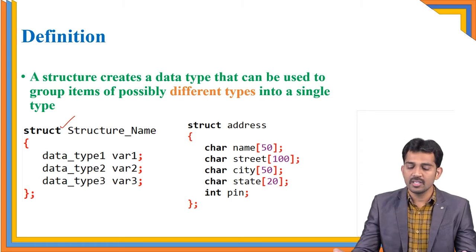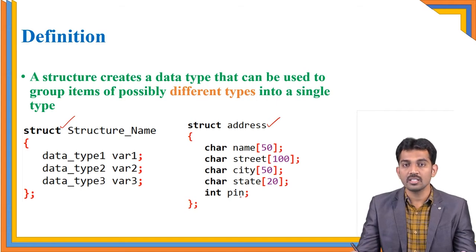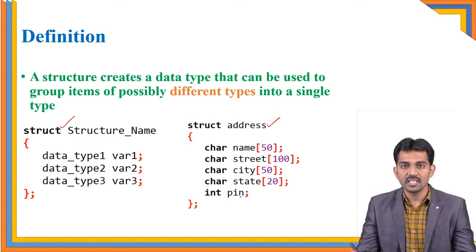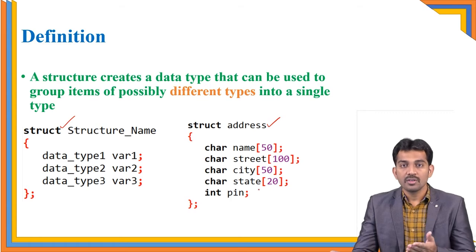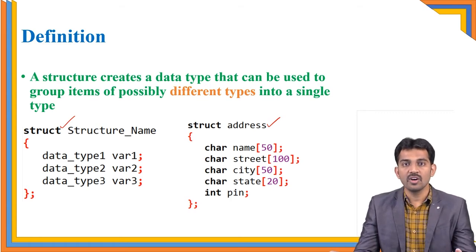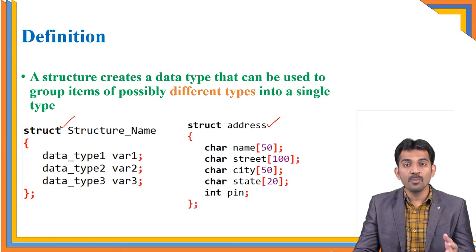If you consider the example, see, address is one structure. The address contains name, street, city, state, pin. All of them come under the address field. Yes or no? All the fields are required in the address. So if you want to handle these different types, normally our arrays do not work in this case, right? If you want to create heterogeneous data for real-time applications, most real-time applications are going to use structures only, because no product contains the same type.